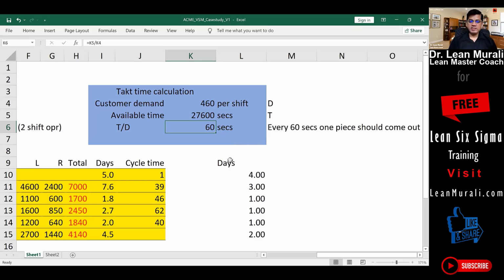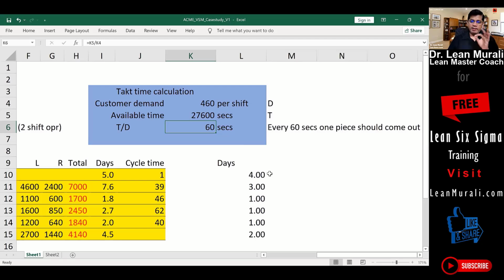Why only 60 seconds? It's very simple. It's a reverse logic calculation. Suppose you have to give pani puri, have you eaten pani puri? Let me give this example. You are eating one puri in 1 minute, properly eating it. And after that, he has to serve you. Suppose you need 60, the available time is 1 hour. Okay, 10 minutes will take because you're not eating too much. Available time is 10 minutes. You have only 10 minutes with you and you have to catch a bus. And you come to the Pani Puri shop.